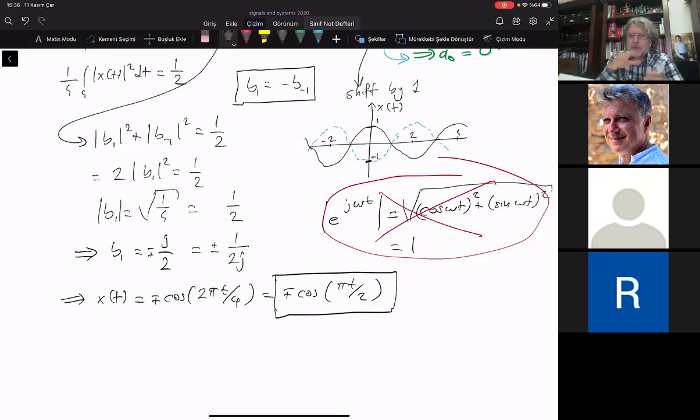Then we will continue with the Fourier transforms in continuous and in discrete time. Then we will proceed to the Laplace transform. Then we will do sampling, which is a domain conversion from continuous time to discrete time. And then we will see the Z transform. The Laplace and the Z transforms are extensions of Fourier transforms in continuous and discrete time. And that's about it. We will mostly see those things throughout this course. So we are finished with continuous time Fourier series.